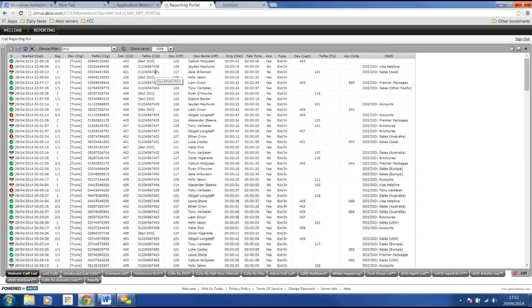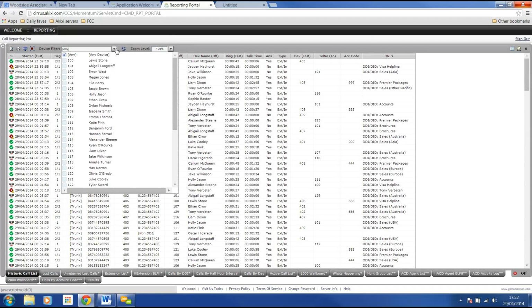Right, now, this is where you can apply an instant filter. So you could say, hey, look, I'm only interested in looking at Ethan, Dylan and Isabella's calls, or you could say, look, I want to look at everyone's calls apart from Liam, Jake, and Amelia. The right mouse button to exclude, left mouse button to include. Very simple, quick and easy filtering.